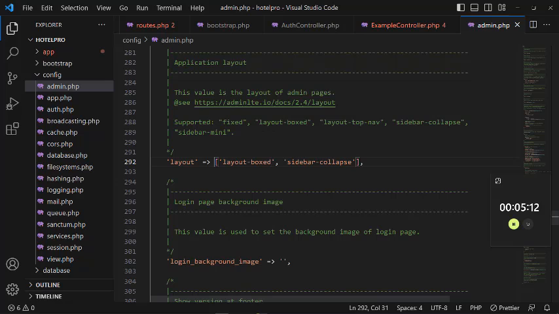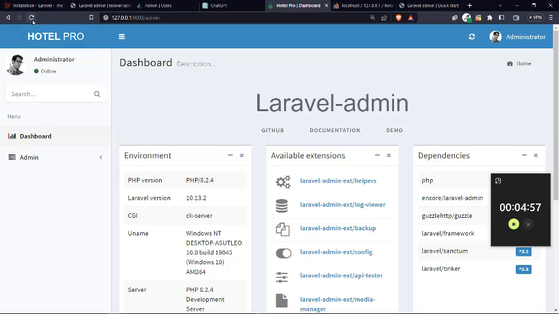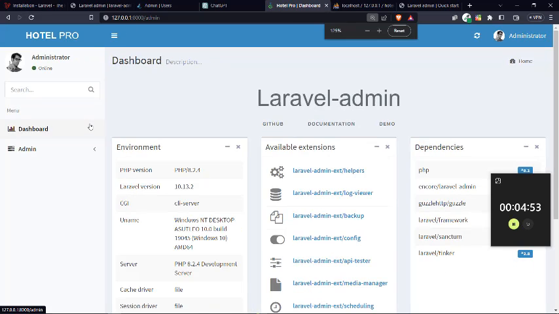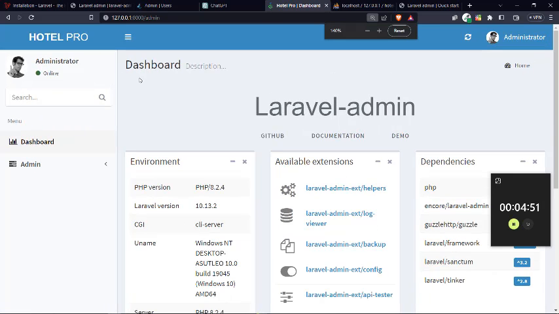Maybe I want a red and light skin, so I can put here red and light skin. That is the red and then the light skin. Or I can say I want the red skin like this. If I refresh, I can see it is the red skin. I think we can go with that.